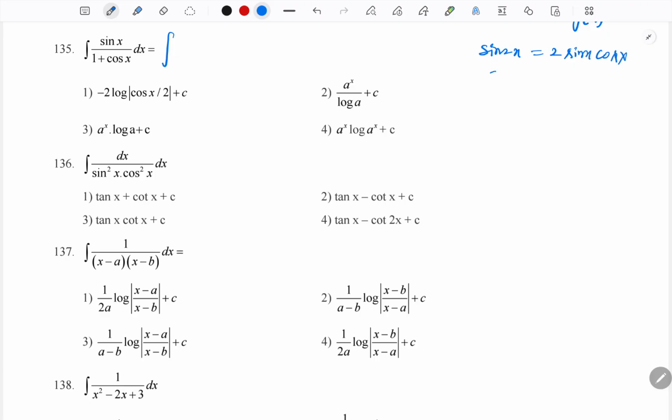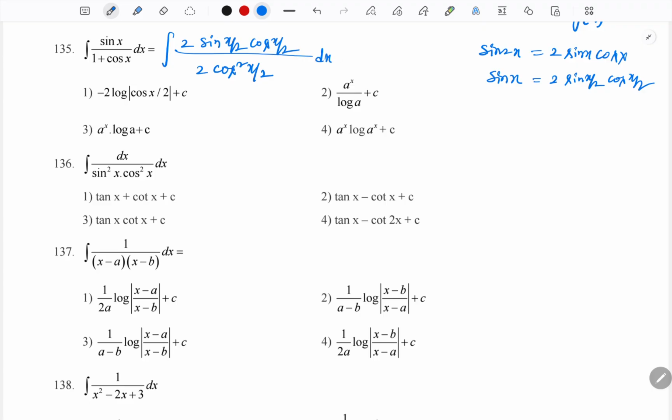If you want to find it, what is your observation, students? Your coefficient is 2, you are taking 1, right? Now what is the coefficient here? 1, so it will come half. So sin x is 2 sin x by 2 cos x by 2. Now this answer goes to 2 sin x by 2 cos x by 2 divided by 1 plus cos x, which in simplest form is 2 cos square x by 2. How it comes, you know very well, right?